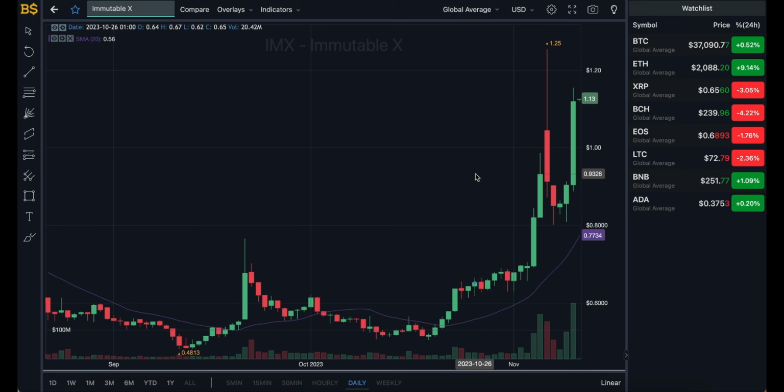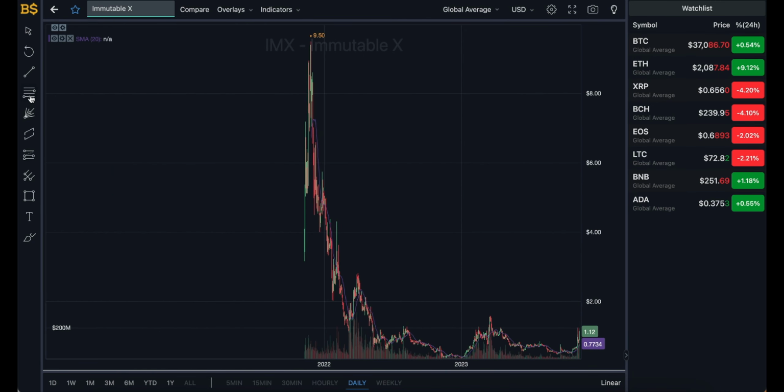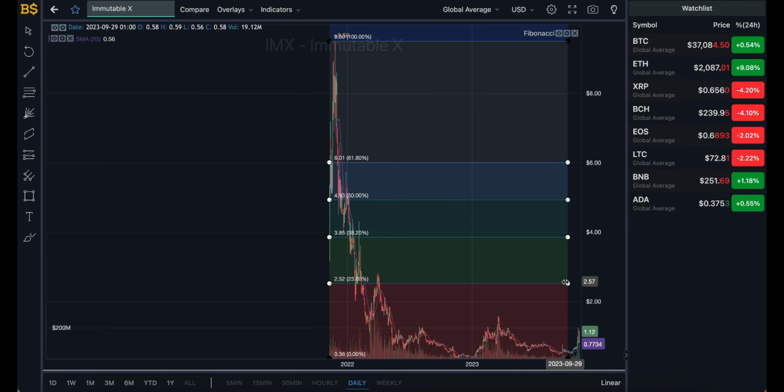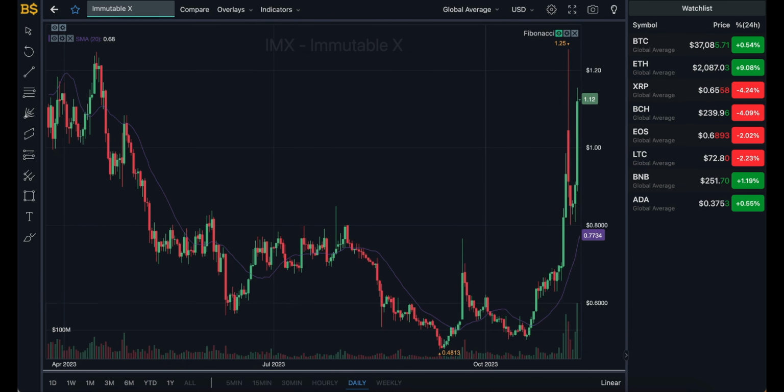And also looking at, is now the right time to buy it at its current price range, or if you're looking to sell it, is it time to sell it and take out your profits, or is it better to hold on to it before it pumps up even higher, potentially heading towards $2 over the coming days and so on. So we are going to cover the buyers' and sellers' point of view, and also look at its prediction over the next couple of hours, days, weeks, months, and also going into 2024. Is Immutable X a must-have crypto in your wallet, and if so, when is it a good time to invest into it?